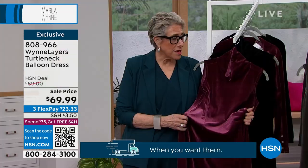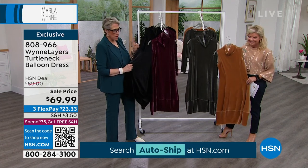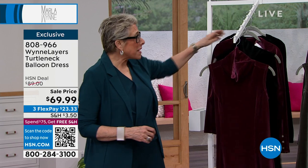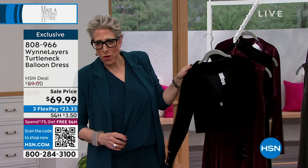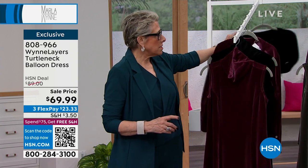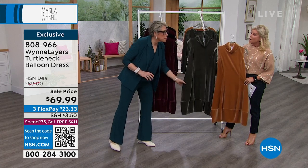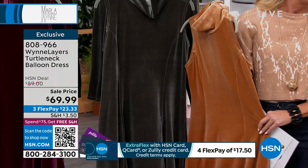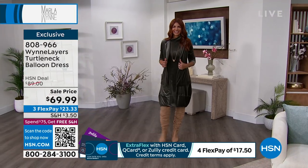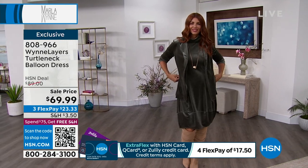If you go on to HSN.com, in some of these colors we also have stretch velvet blazers. Sonya's wearing one — look at her. Because that gives a whole different look. We've got four gorgeous colors for you. This is our balloon dress — I've been making this since forever. I've made it out of every fabrication we've ever done. I'm wearing Luxe Crepe. We've done stretch velvet before, but because of the time of year we're in, I didn't want to put sleeves on it — because by April you may want to wear it sleeveless. Velvet is in all year round now.